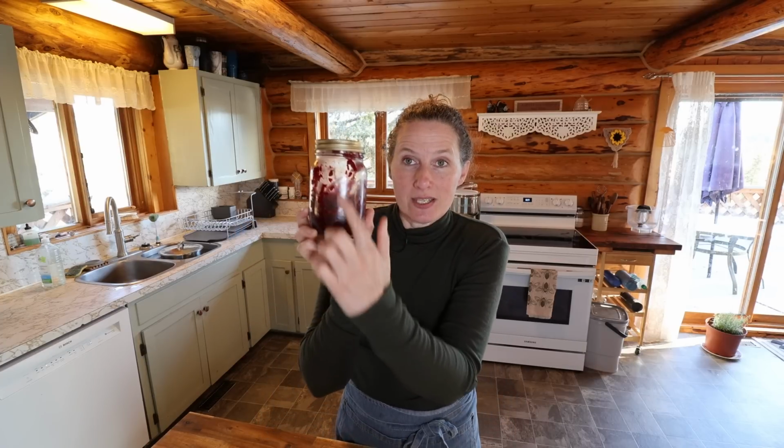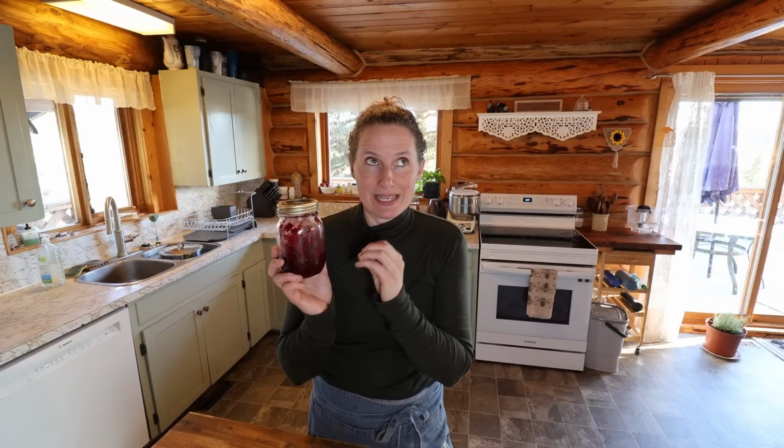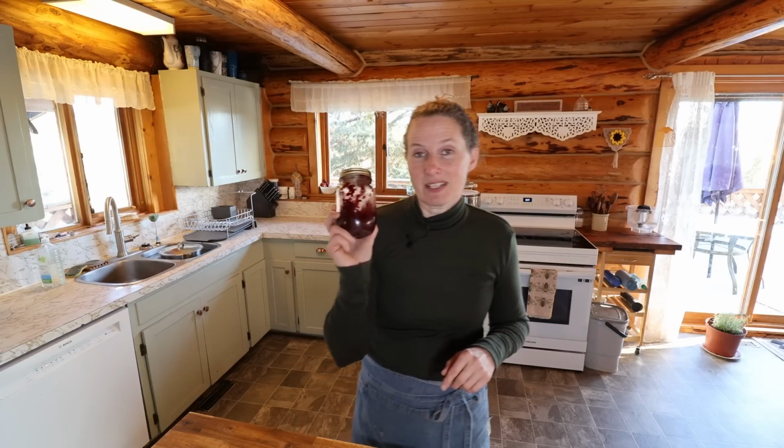And this one is a little bit of a surprise to me. This is a spicy beet relish, and as you can see, we have been enjoying it. For those of my family members that don't like beets at all, they don't like this. Of course, it's made with beet and it is quite beety tasting. But for those of my kids that don't love beets, but they don't think they're disgusting, they actually really like this. And for those of us that love beets, think this is absolutely delicious.